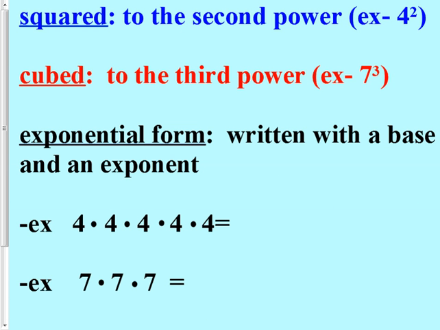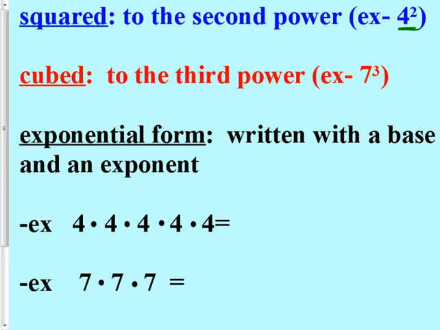Now there's a little bit more vocabulary that needs to go along with this. Some vocabulary we would hear associated with exponents is the word squared. When a number is raised to the 2nd power, we could read that as being squared. So our example up here, we could read as 4 to the 2nd power, but we could also read that as 4 squared. And that's because if you multiply 4 by 4, that's like having a 4 by 4 square.